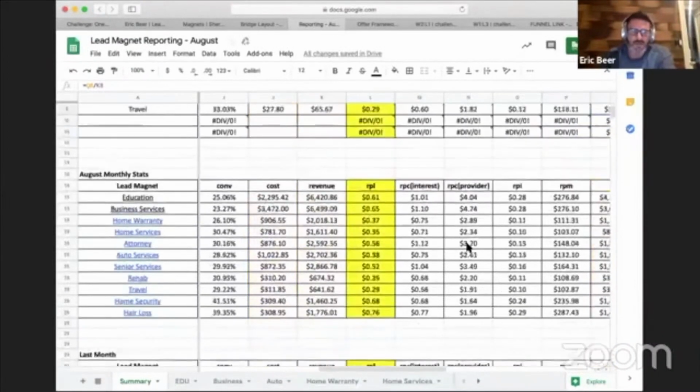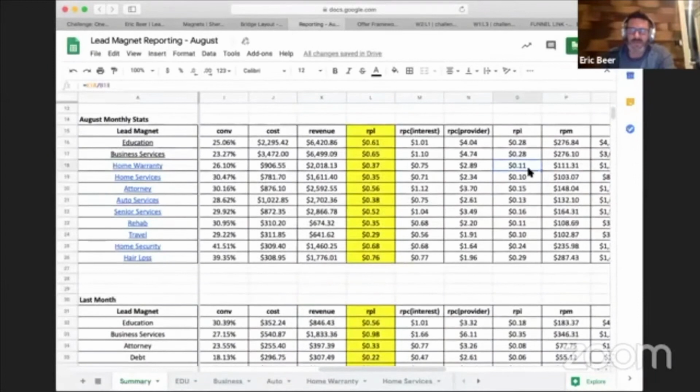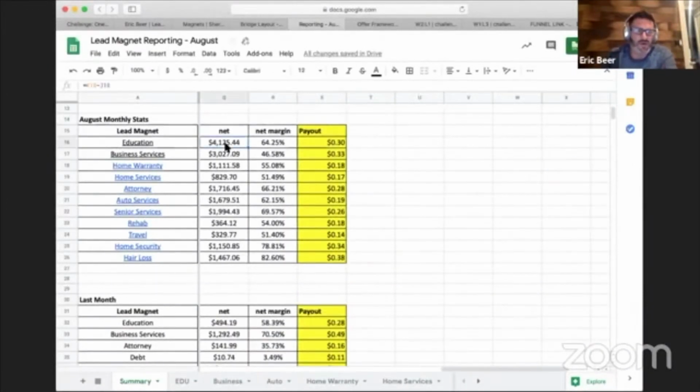And if you look at that from a monthly view, ultimately same concept, the net for this particular program, we're making $4,000 on education, 3,000 net, 1,800 on home services, 1,700 on attorney. Net on this is a little under $18,000 for the month on this little program where we're generating leads and then backing it out, and we build out relevant listings based on where they're coming from on the front end.